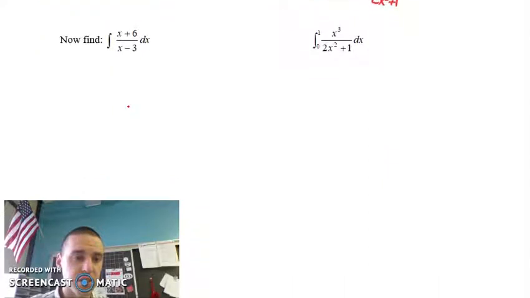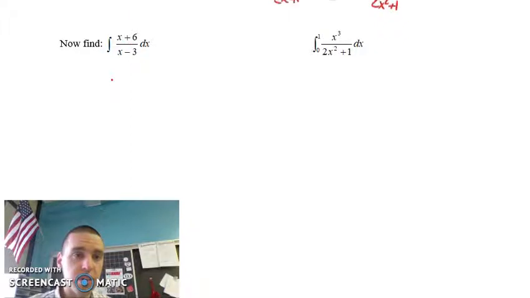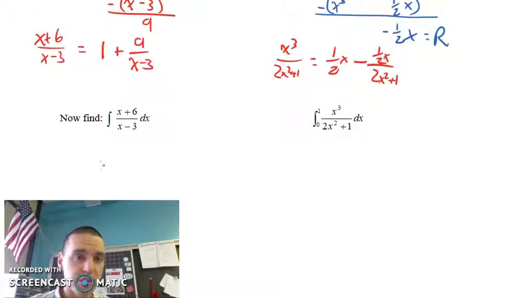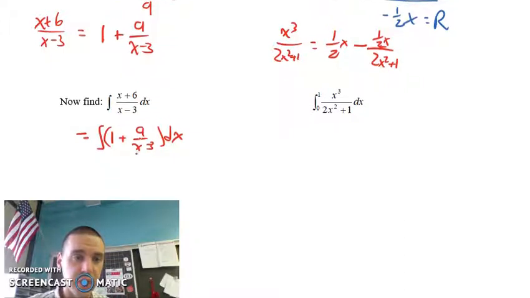Well, let's look. We have a nice couple integration problems. And so I can't use u-substitution. We have no idea how to do this. You can't split it up. So we're going to take what it was when you actually divided it. We can say this actually equals the integral of 1 plus 9 over x minus 3 dx. I didn't change the problem. I just rewrote it as long division would have written it out.